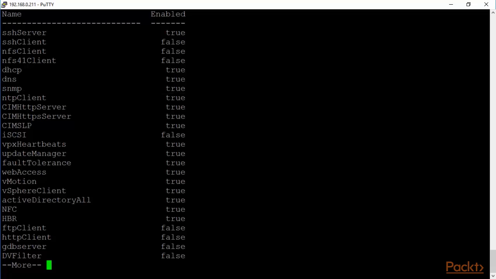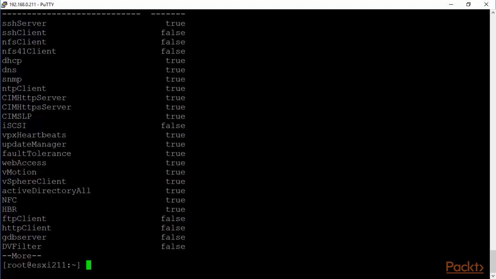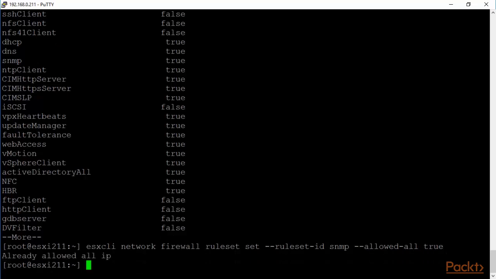The way this is done is reasonably straightforward. The commands are, again, esxcli network firewall ruleset, and then we need to set the name of the ruleset we just saw, which is snmp. So we need to set the ruleset snmp. The keyword is --ruleset-id, and then --allowed-all, which means all IP addresses, is true. Already allowed all IP. That's the way I had it set up.